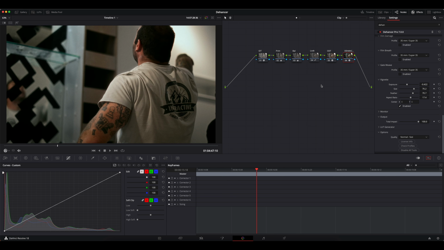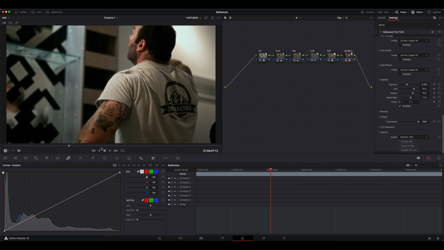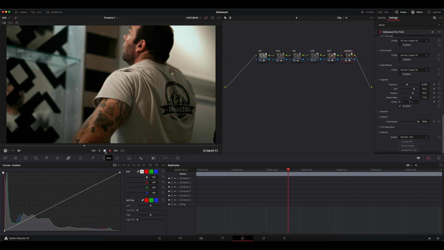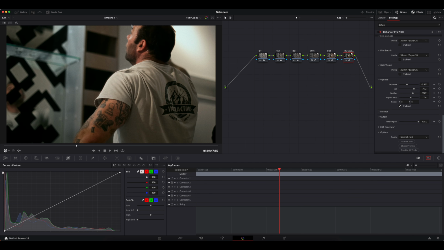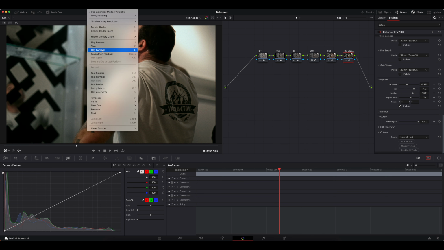Now as you can see guys, this Dehancer Pro plugin is really powerful. In fact, it's so powerful that you really need a beefy computer to be able to play through this. Just to give an example of how laggy this would be. Typically what I would do is go to playback and put the timeline proxy mode on, half or quarter.